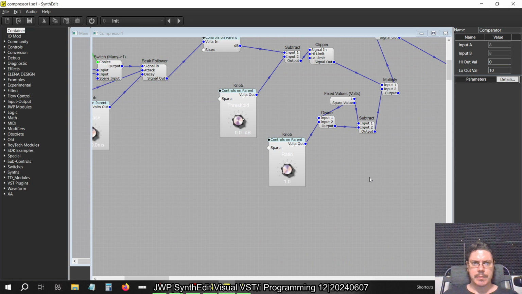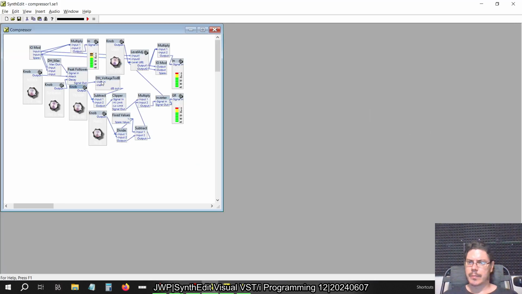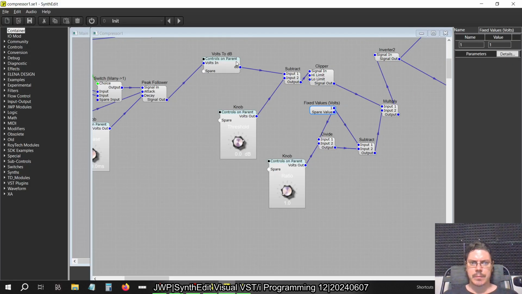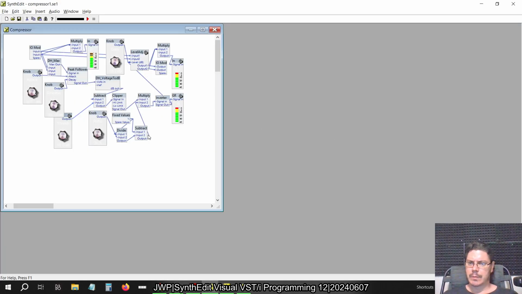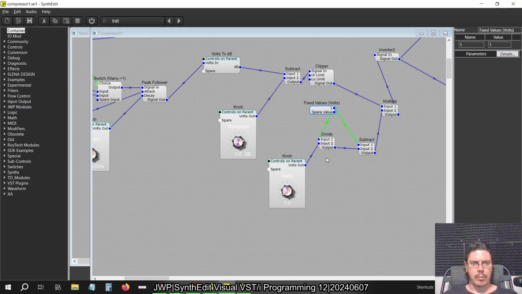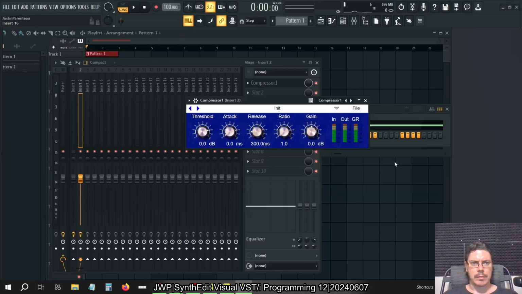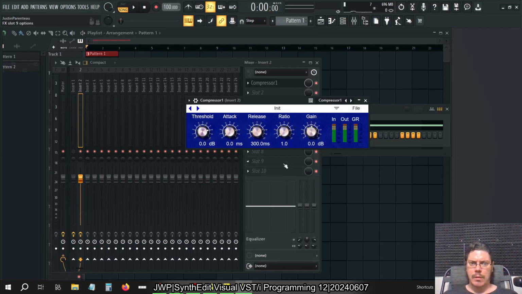Ratio. Let's check the schematic here. Subtract. Subtract that to 1 on top of both, divide the subtracts into multiply.